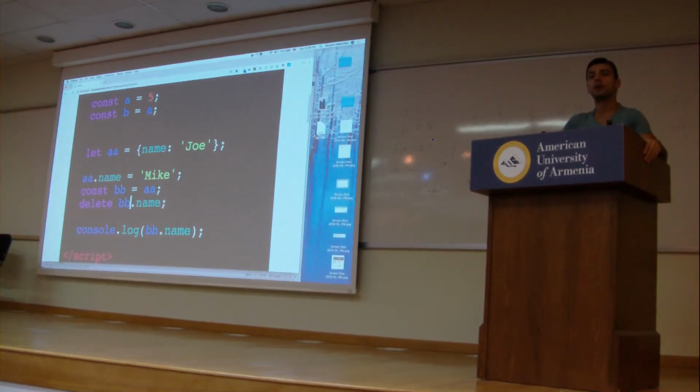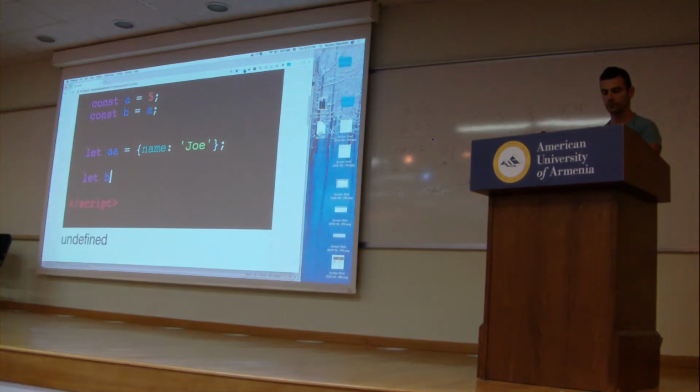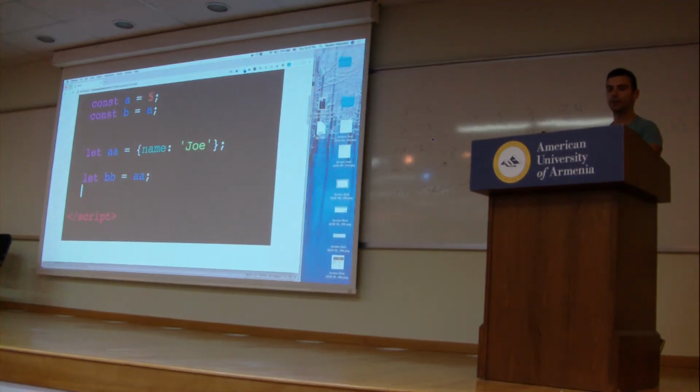How can we copy the value of the variable, not give the reference to the other variable, but clone an object? You want to make a copy of the object. Okay, good. So she's asking a very basic question: can you copy an object? Because here, this is a reference to the same object. Now BB and AA are both referring to this object. She's asking if we can make a copy.